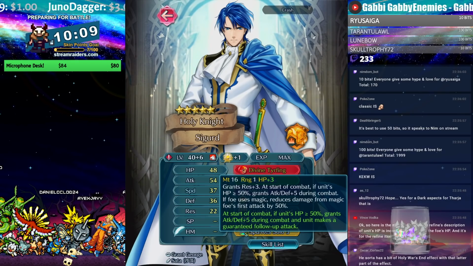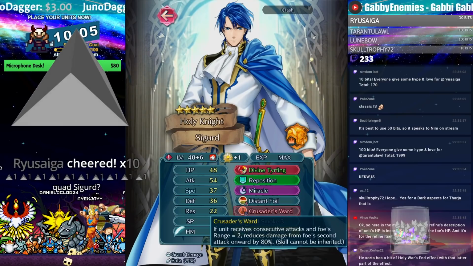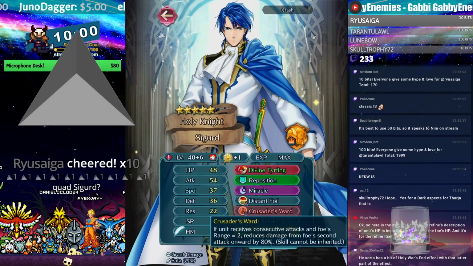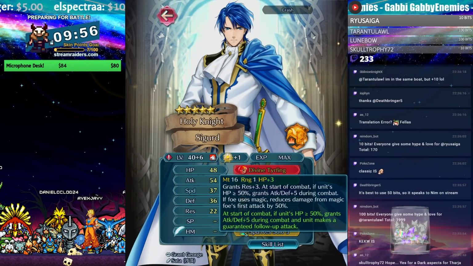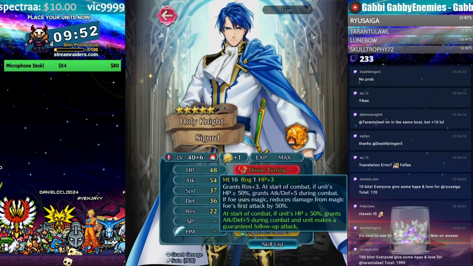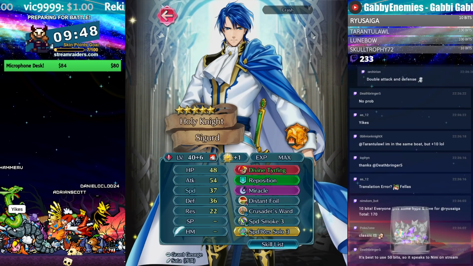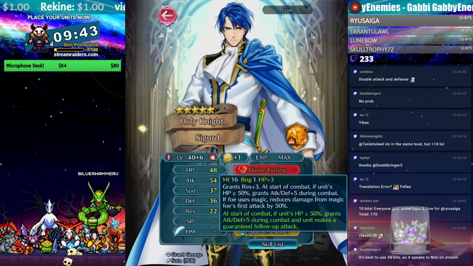I think my initial impression was like, oh, attack defense +10 if unit's healthy? It's a little weird. Guaranteed follow-up attack just means he gets another attack. Yeah. Sigurd gets a double regardless of phase, as long as the foe is remotely healthy, as well as also having that sweet attack defense +10, potentially, and mages do not like it, ever.